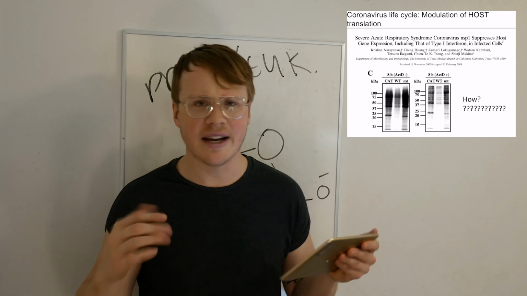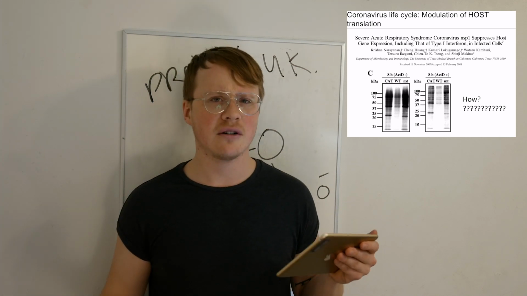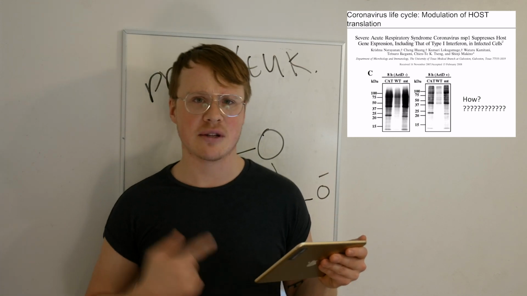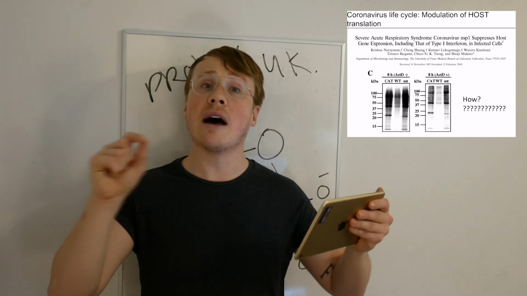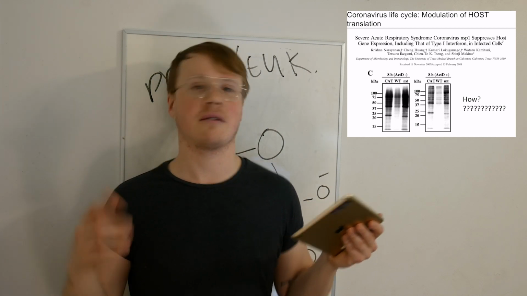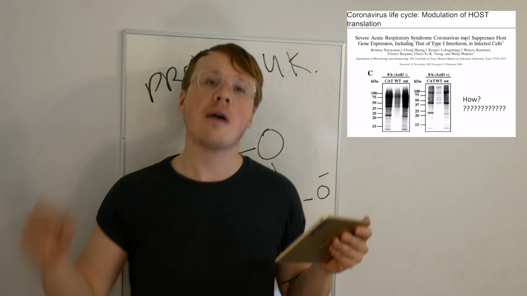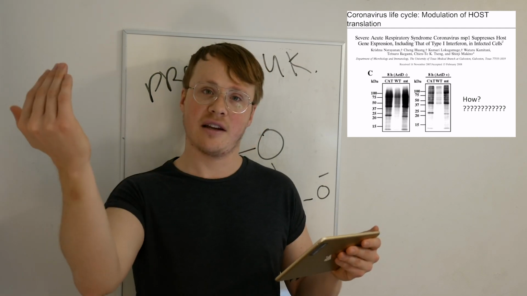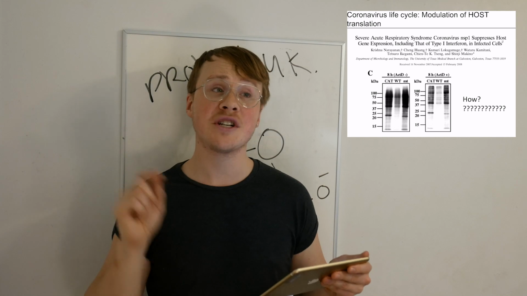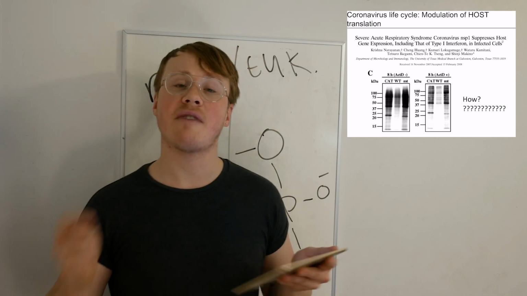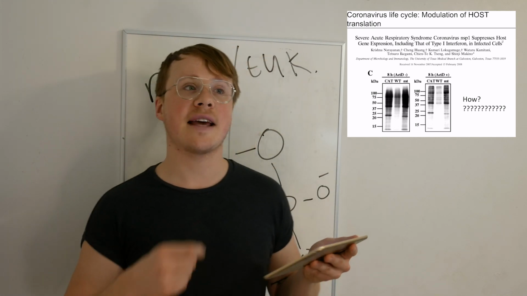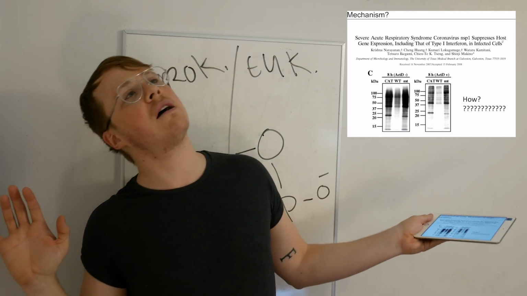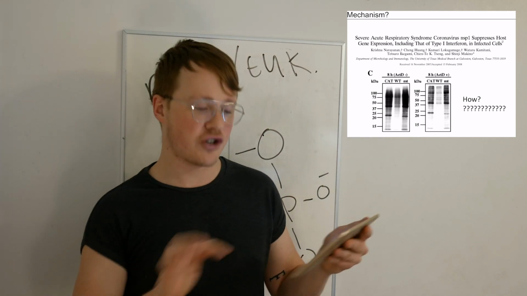And it's tricky because the virus wants to stop this cell from making protein, but it can't block its own self. It can't just stop translation altogether. It can't just degrade all RNA because its RNA needs to get made. So the virus has a tricky thing it has to do, and it will have evolved mechanisms. The virus doesn't want anything. It will evolve ways in which to stop the cell from doing something and to activate its own gene expression. The question is how. Here we actually have a fair amount of detail of how this protein NSP1 is able to selectively degrade RNAs that are made by the cell and leave viral RNAs untouched, chilling, making itself, churning out.